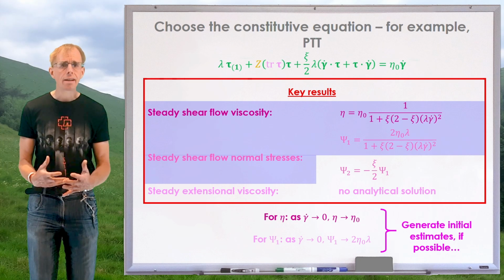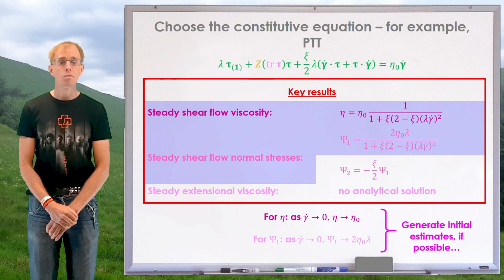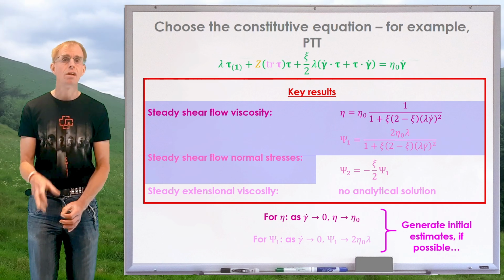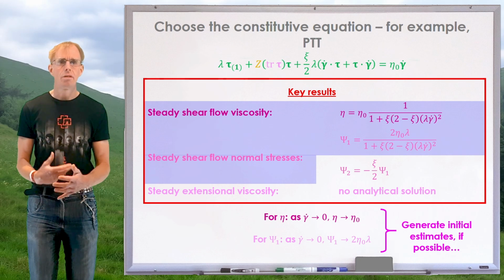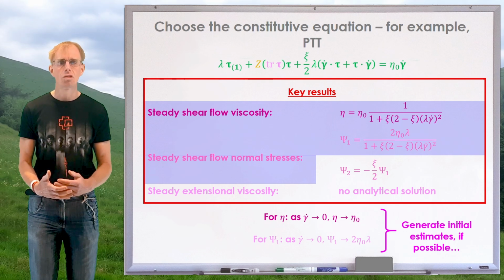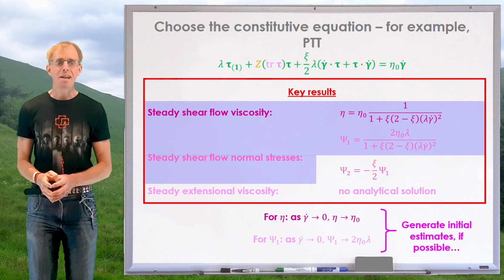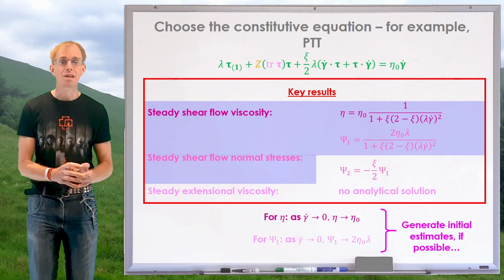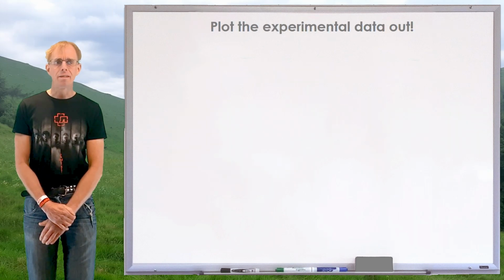And so again, careful consideration of our experimental data could give us an initial value for lambda, because we already know eta 0 from looking at the steady shear data. And so these will give us estimates of initial conditions of the parameters that govern the problem. And as we'll see in a minute, accurate initial conditions can be rather helpful in terms of solving a problem correctly and quickly. So let's have a look at some experimental data.